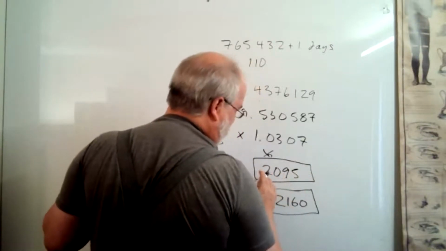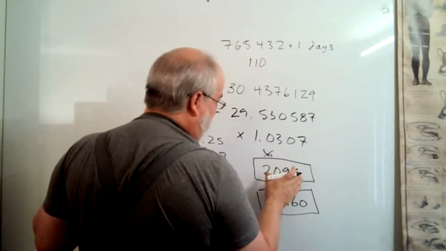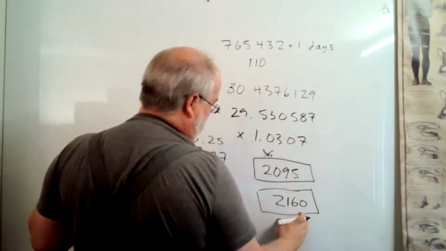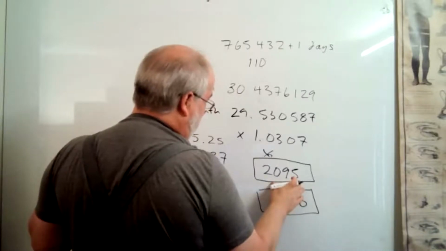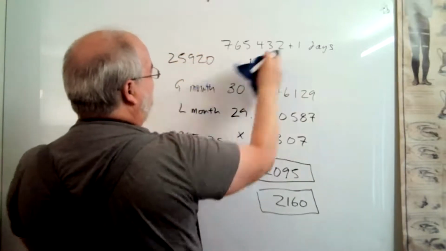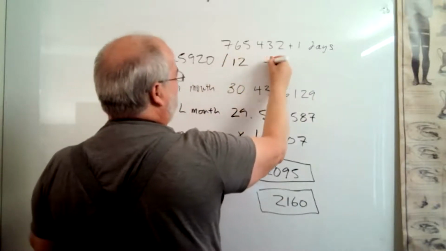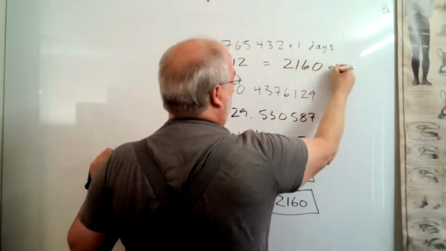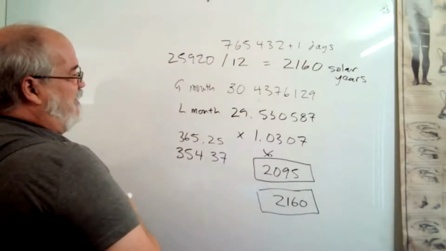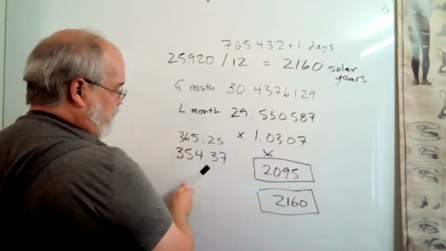Yeah, so I would have to convert it again. They'd have to do another conversion, but they could figure out that there's more than 12 of these cycles. I can represent it this way, but they would know that they could do the math to figure out that 25,920 years, because they can know the length of the year, divided by 12 equals 2,160 solar years. So I didn't do a very good job of explaining this, but they could figure this out because they could understand the relationship between the solar year and the lunar year.